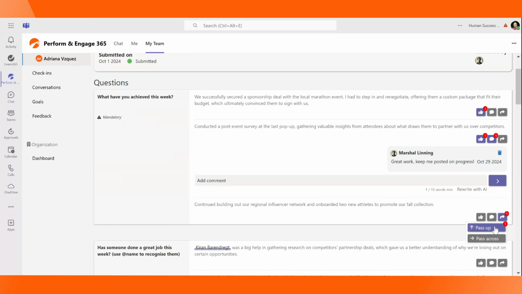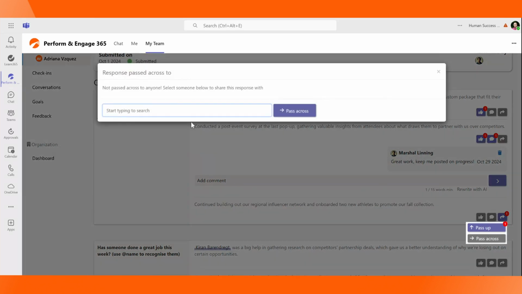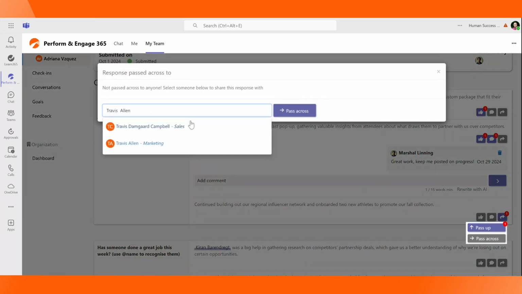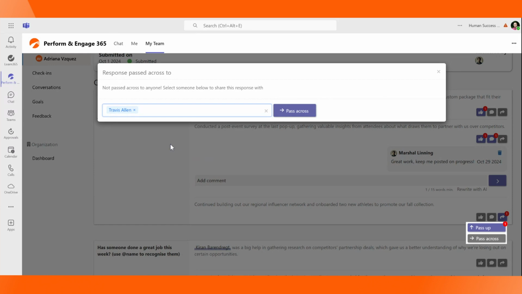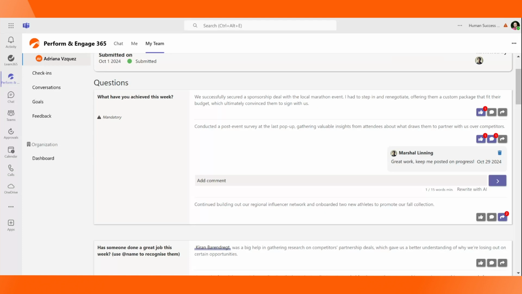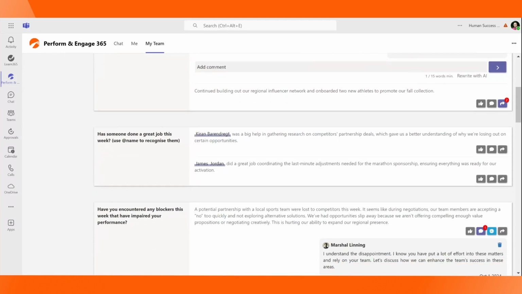If I click pass up, this will automatically be shared with my manager, or if I click pass across, I have the option to choose somebody from within the organization to share this to. So in this case, I could share it with Travis, or could be somebody in the organization in my team or elsewhere. Clicking pass across will automatically send that to that person. Again, if it's been marked as private, of course, you won't have the option to share.